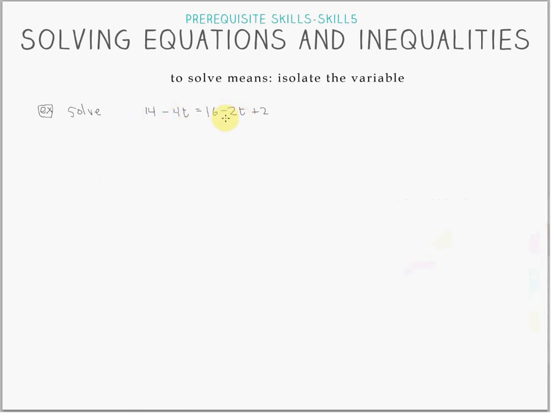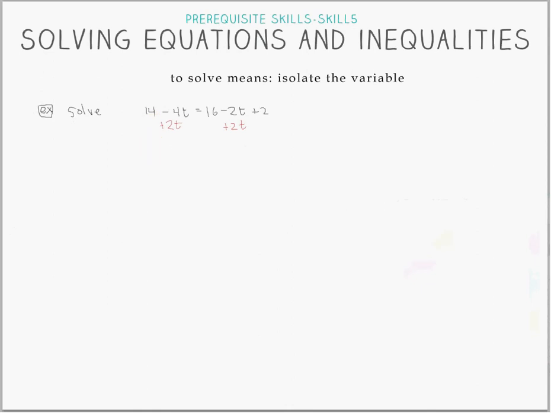The way that we do that, if you have to think about it, sometimes some of you just do this naturally, but if you're thinking about it, you're actually going to add 2t to both sides of this equation, because negative 2t plus 2t is 0. That gives us our 2t on this side of the equation, and it eliminates that term from this side. Then the same thing here, if we want to get rid of this 14, then we are subtracting 14 from both sides.